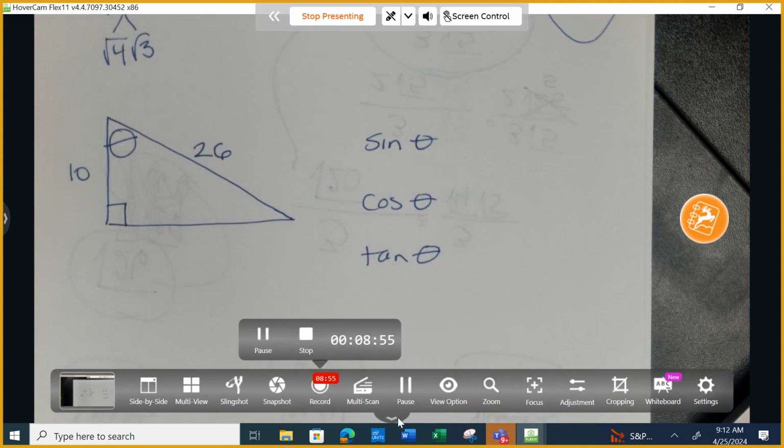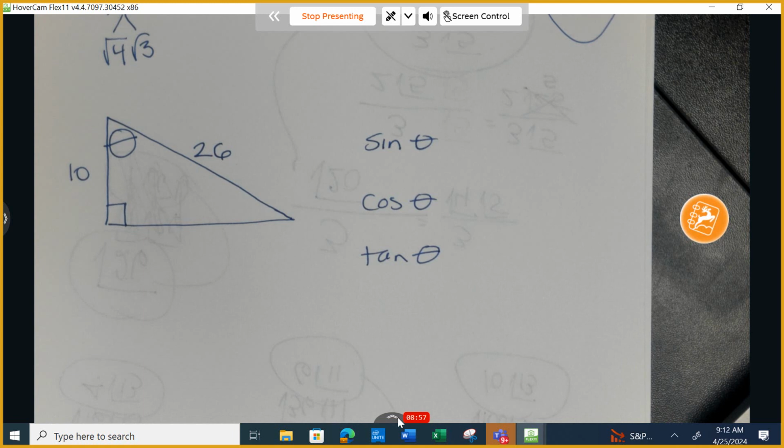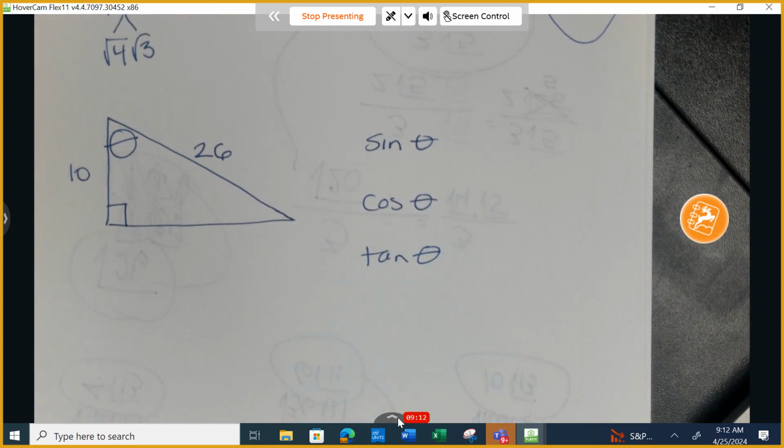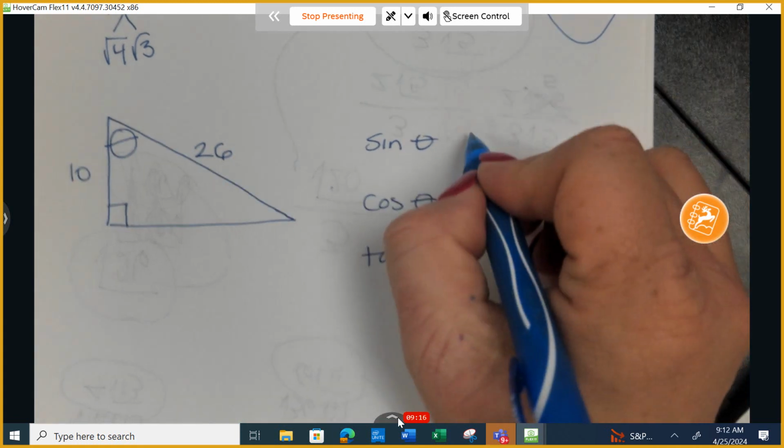I'm provided with a triangle, and I can see 2 of the 3 sides of this right triangle. And I want to provide the sine, cosine, and tangent. Remember, those are the primary trig functions, and all we're going to do, in order, is describe 2 of the 3 sides to come up with the sine, the cosine, and the tangent. Now, those 2 sides, here we go.